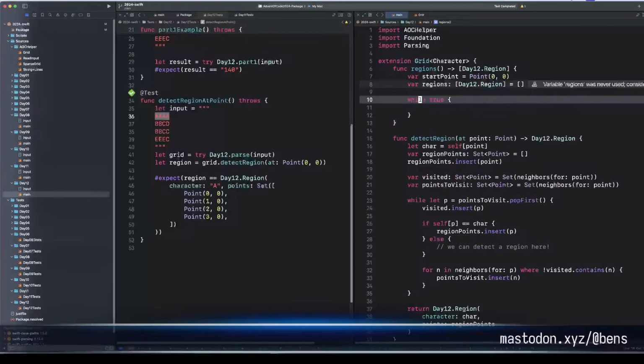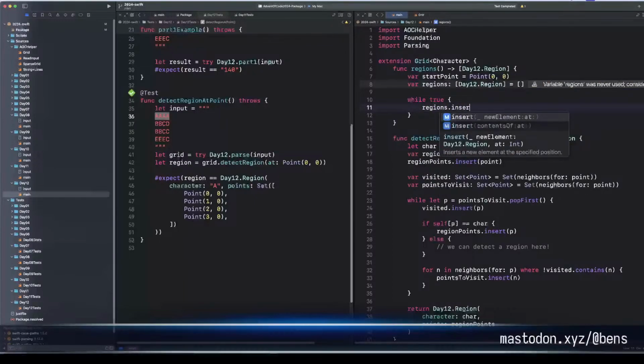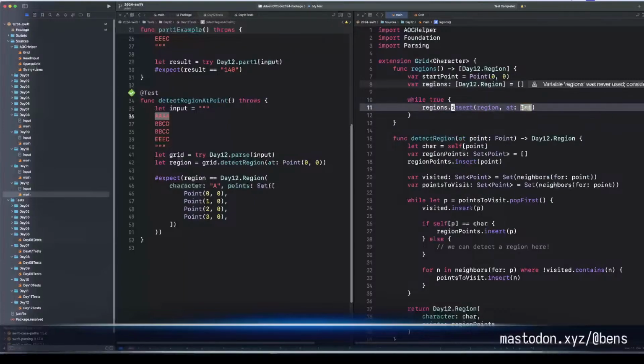I'm not sure what I want to do here. I just know that I need to loop. So this is going to do regions dot insert a region or append region, detect region at point. We can do start point. That's fine. Start point.